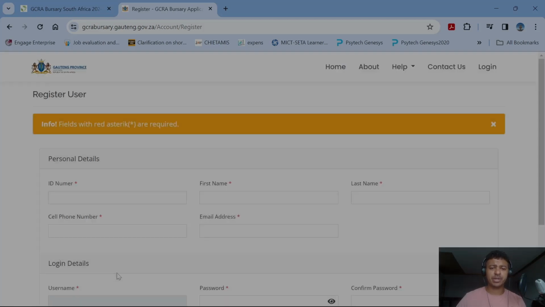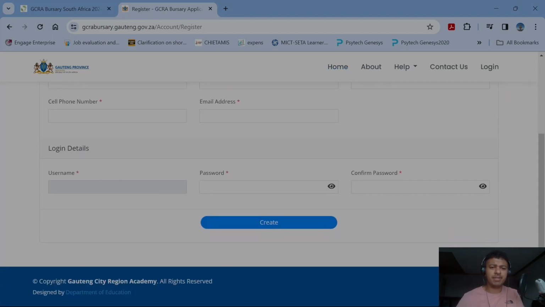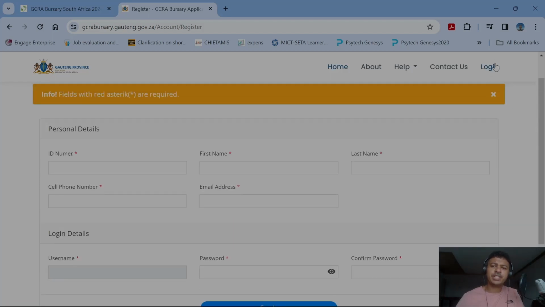So once you're happy with reading all of these particular disclaimers, you can just click on this particular box beneath. Okay. So this particular section will allow us then to create a user login details. Therefore, I'm quickly going to do my login detail and then I'm going to jump back in onto the login stages. So before I just jump off, it'll be your ID number, your first name, your last name, your cell phone number, your email address, and then we'll obviously have then a password and you'll confirm your password. Then we can obviously click on this icon here where we can obviously press login. So I'll just quickly do that and then I'll come back.